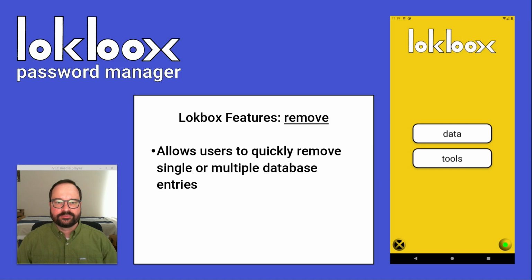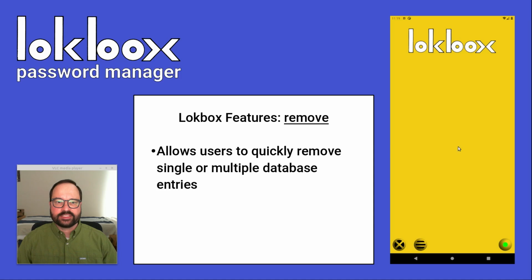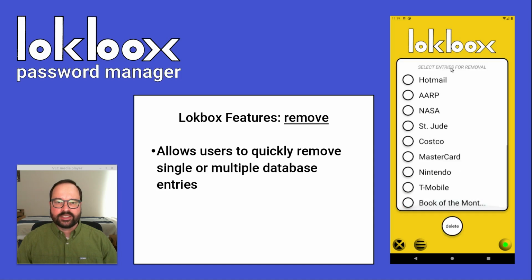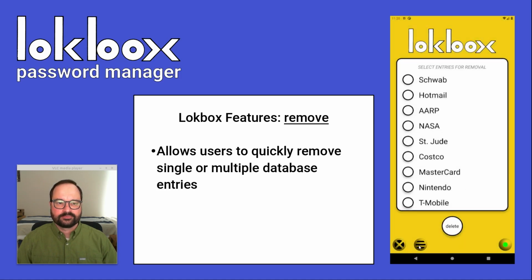The Remove component. To delete single or multiple database entries, simply click the Remove button. The user will be presented with a list of their database entries. Click on the entries which are no longer needed, and permanently delete them by clicking Delete. Once the user has deleted their entries, they can verify the deletion by using the Check tool.